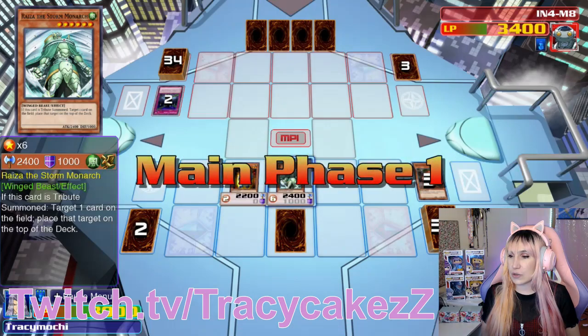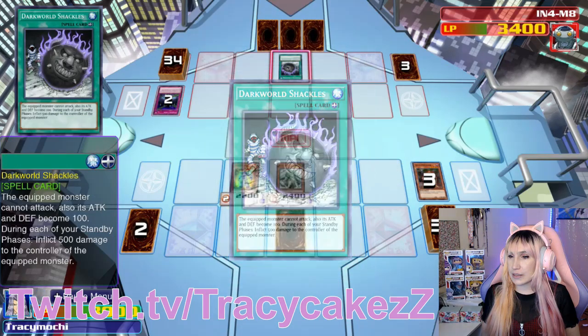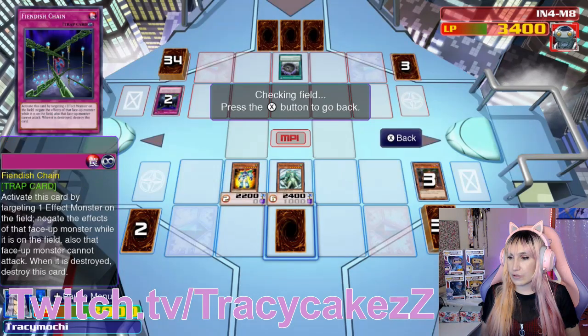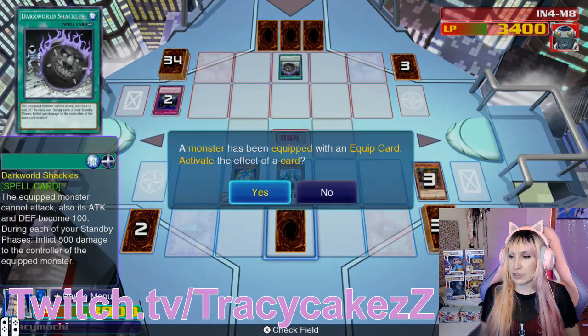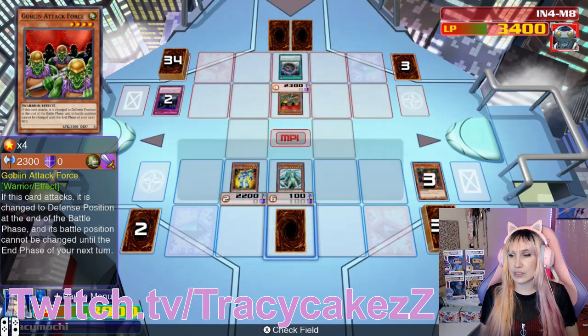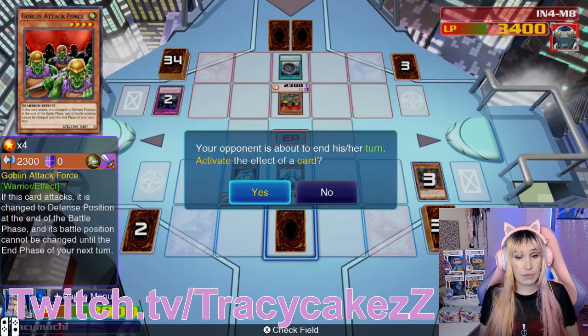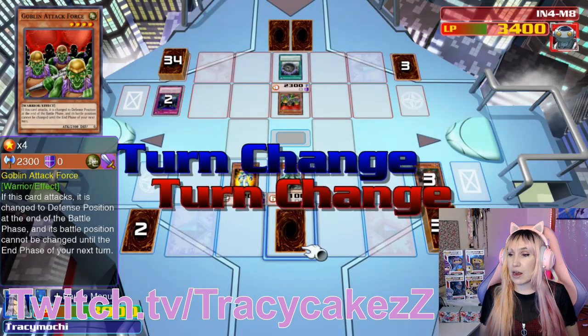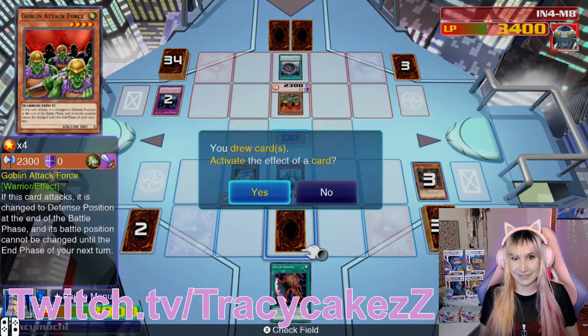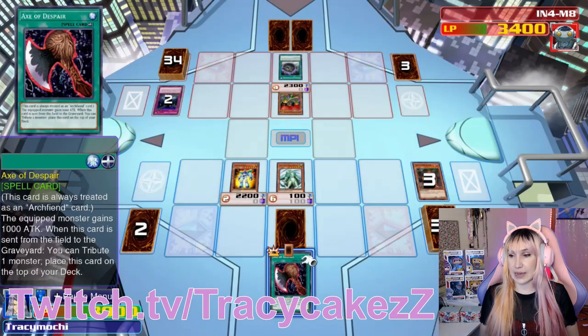Honestly, this isn't going so horribly. Uh-oh. Great. What do I have? No, that would just hurt us, honestly. That's rough. Goblin Attack Force. You gonna attack me? No, he didn't. We're good. We're done. All we have to do is win. All right, I think we're good. I love Axe of Despair.